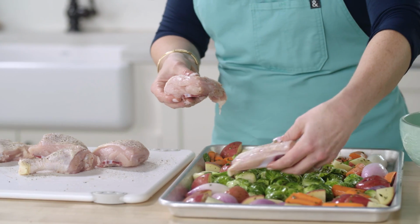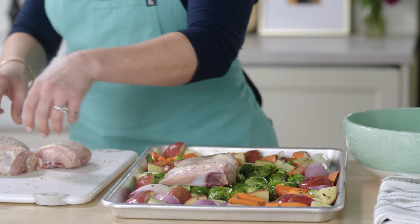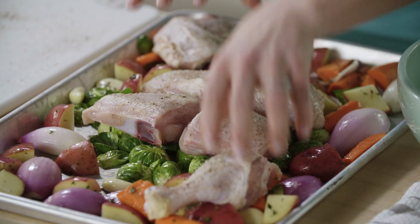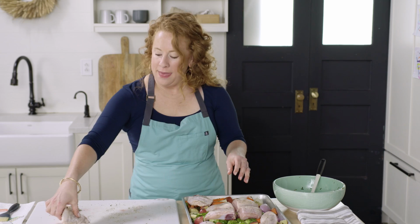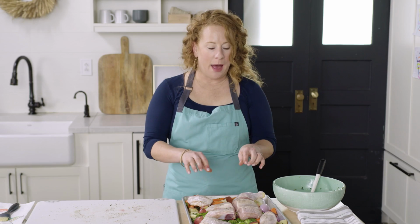Now, chicken breasts are much more delicate than the thighs and the drumsticks. So I'm gonna put those in the middle on top of the Brussels sprouts. And we don't want the chicken breast to overcook because that's not good. So by keeping them in the center there, it helps to prevent that from happening. And then the dark meat, the drumsticks, and the thighs are gonna go on the exterior. So I just have to wash my hands real quick, and then we're gonna top it with a little herb butter and then put this chicken into the oven.